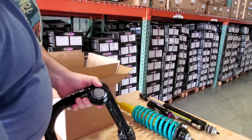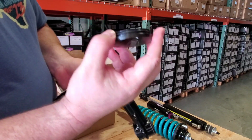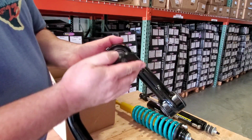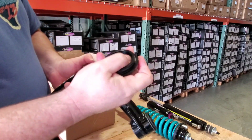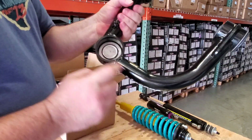Pretty simple. Here's that cap we were talking about. This has the O-ring fitted already. This has not been greased. This is a display model. But you would add some grease to this O-ring so that when you put this in here and press it down for a seal, you're going to be keeping out stuff from building up in there. If you choose not to put this in there, you literally create a little bucket to hold road grime and salt and stuff.